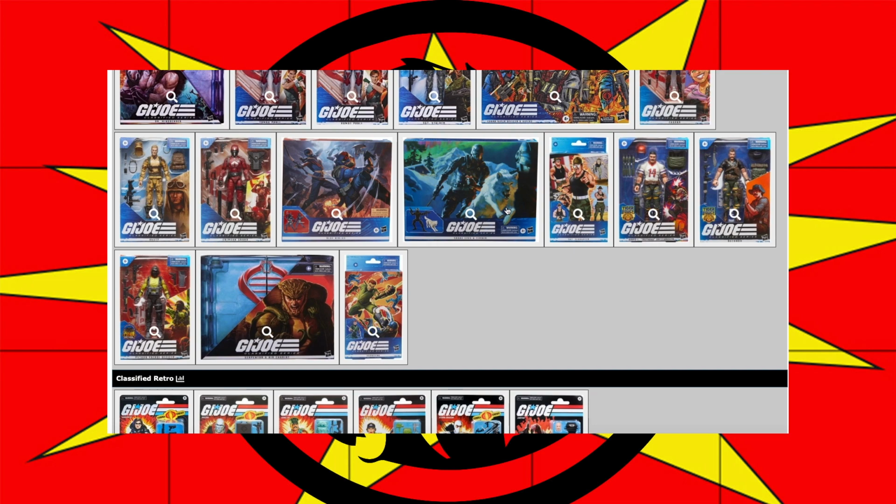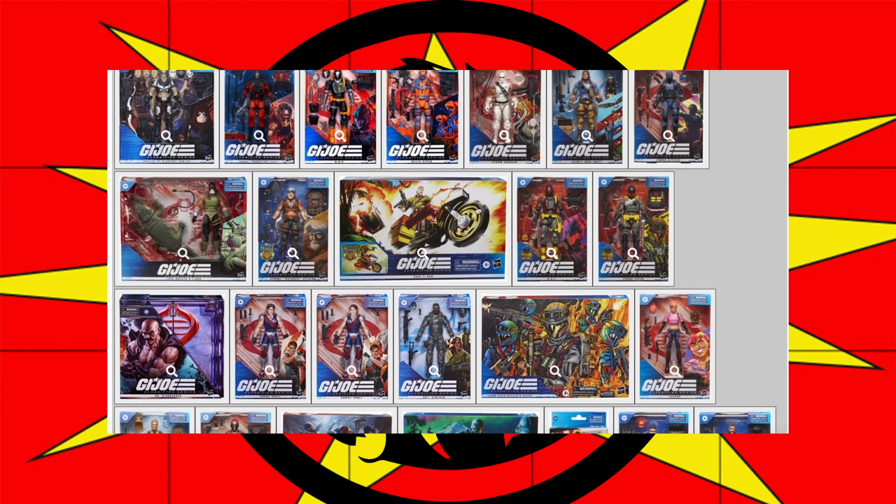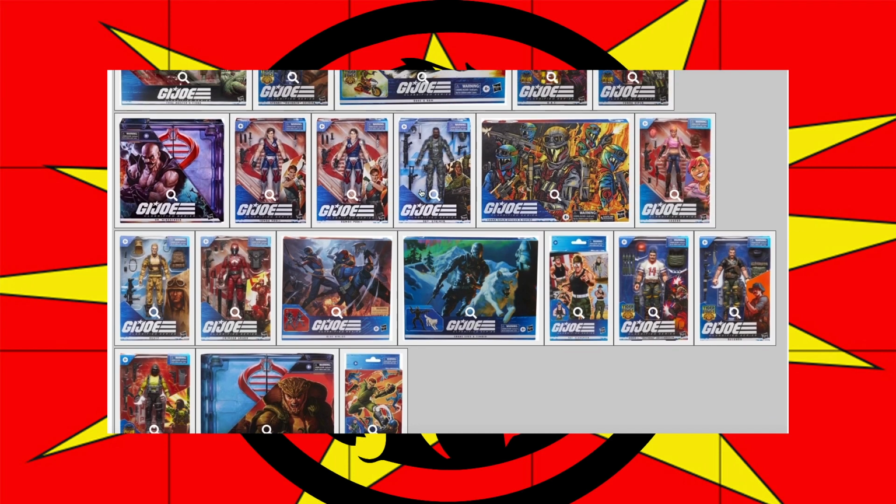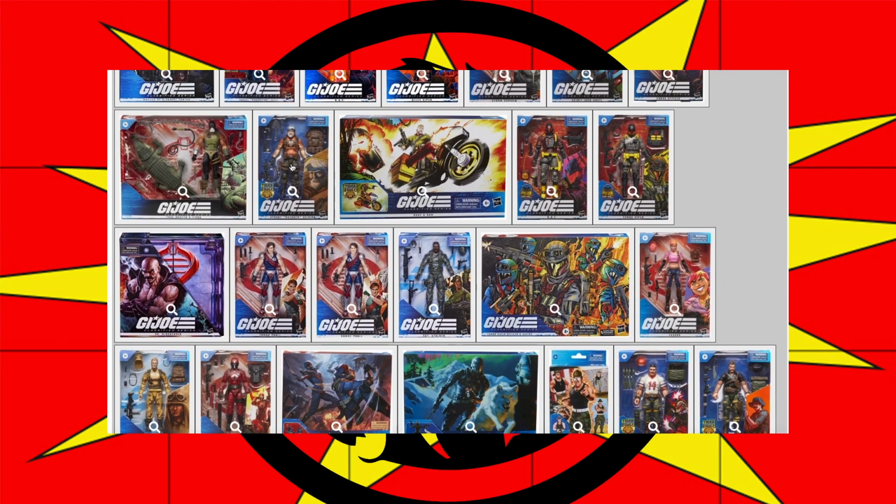Now here's another thing to think about. Tiger Force Outback was released for pre-order approximately a year ago. As referenced a bit earlier, we already have the regular Outback announced. It doesn't make a whole lot of sense to me to announce the standard paint, the regular looking Outback, before this one's even up on the shelves.